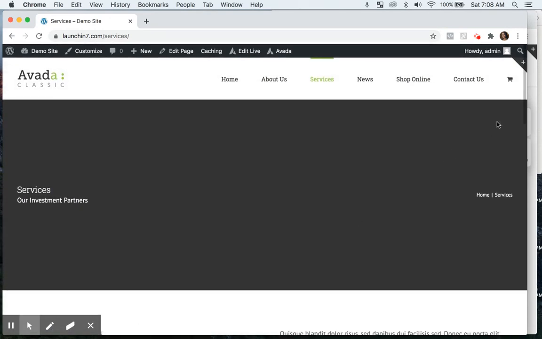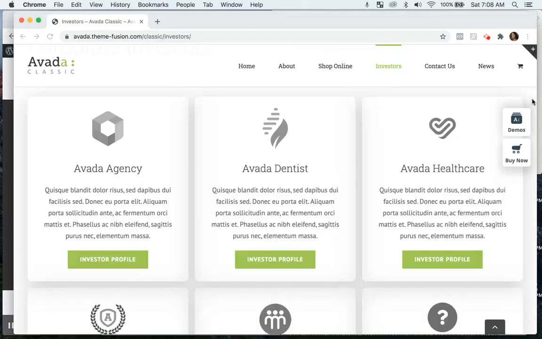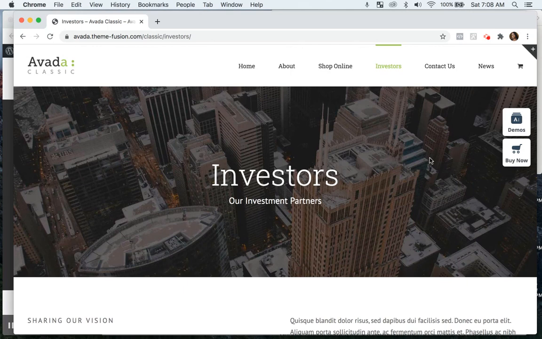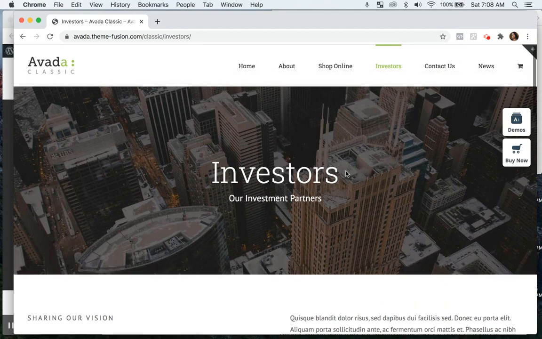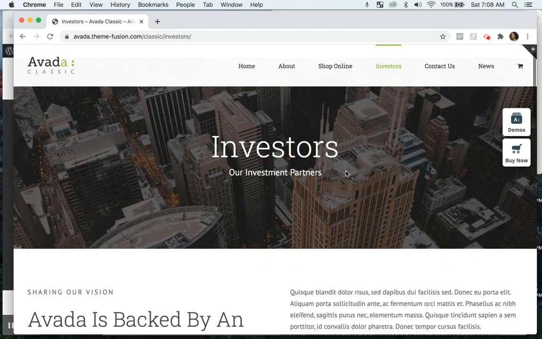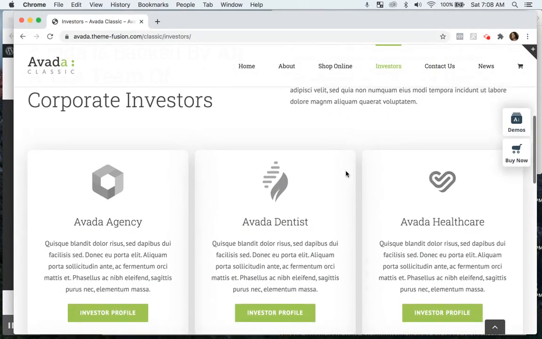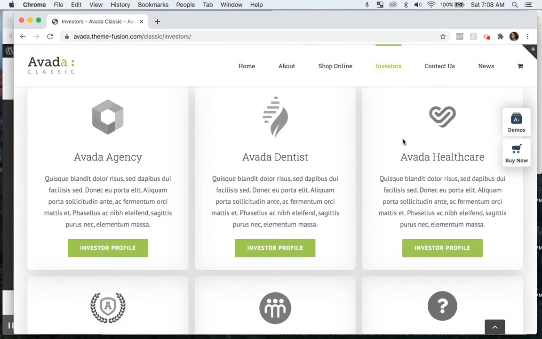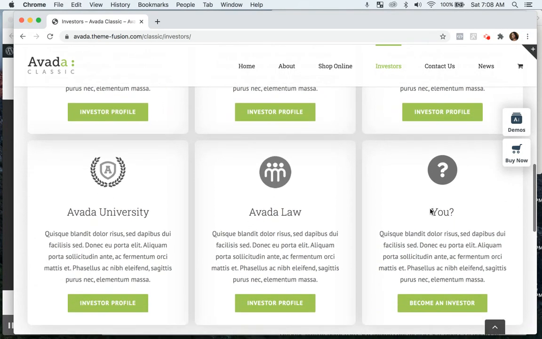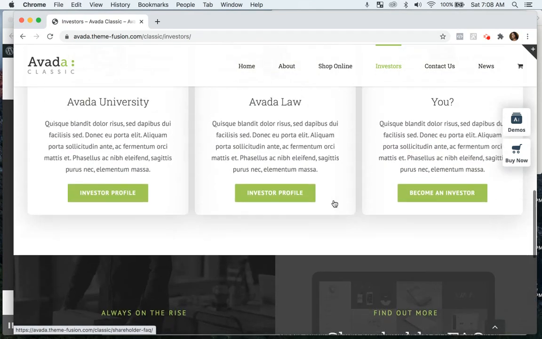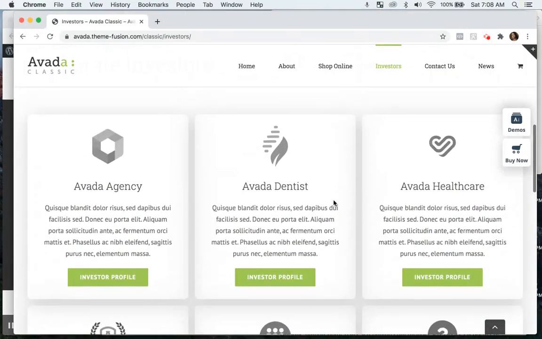Before we jump to that, I want to just show you what the page that we're trying to build should look like. All right, so this is the actual investors page. What we're missing is this slider up top. That's why our page looks as it does, and we're going to need to turn off our page title bar. Outside of that, it looks like there are some icons that we are missing versus pictures. And then down here, there's just two pictures at the bottom. So this is a pretty simple page, not a lot here that we haven't gone through before.